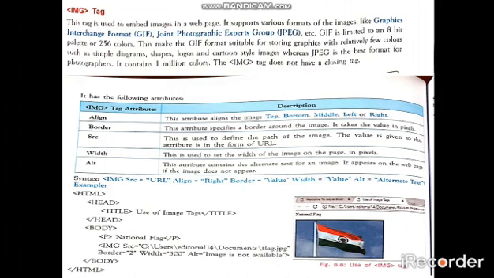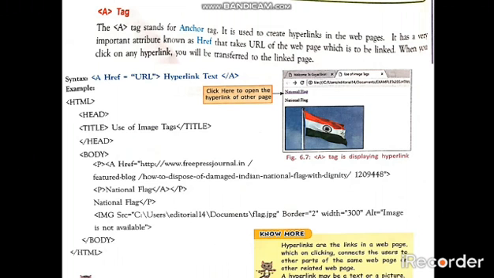When you see this in theoretical format, it will be somewhat difficult to understand. When you do it practically, it is very easy to understand, and also a very interesting topic. Already I told you how to do the practical. First you type this HTML coding in any text editor, whether Notepad or WordPad, and after that you save it in a file with the extension .html, and now you select any web browser, open that particular file and browse it, choose the file, and then you open it, and the output will be displayed on the page. Like this you can give HTML coding and create your own web page.